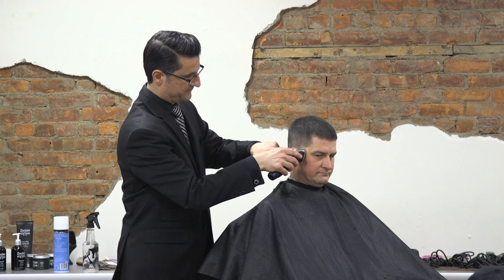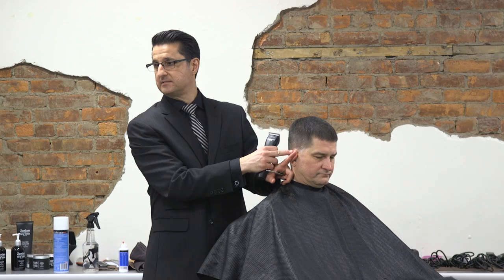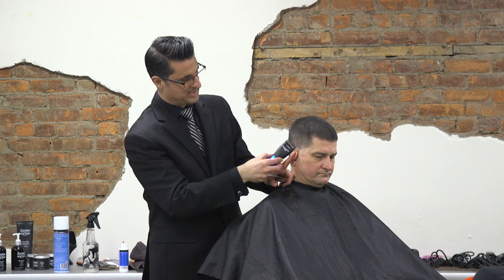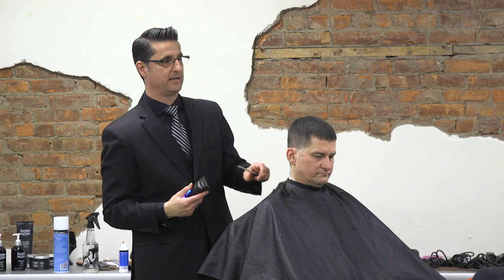Over the sideburns, you want to leave enough on so that when I line it off, you see a little bit of a sideburn. Then I pull the ear down, you see that hair pop out? Now with guys, this is what bothers us the most. We want to get that hair off the ear. So I'm using the last three or four teeth at a 45 degree angle, coming around the ear to the top of the ear. If I can't see the blade, I stop cutting, and then I come from the front so I can see the blade. Because if I can't see the blade, I can't see what it's cutting. It might be cutting his skin, it might be cutting his hair.